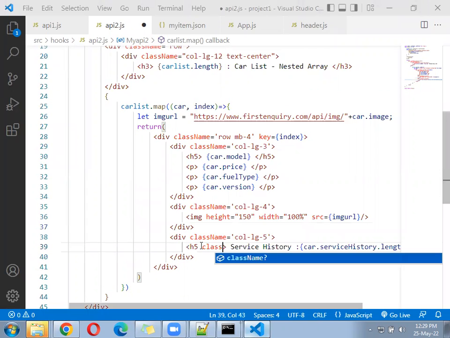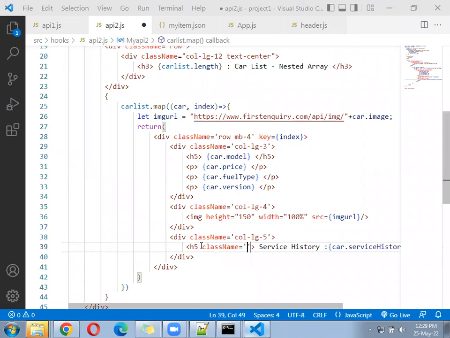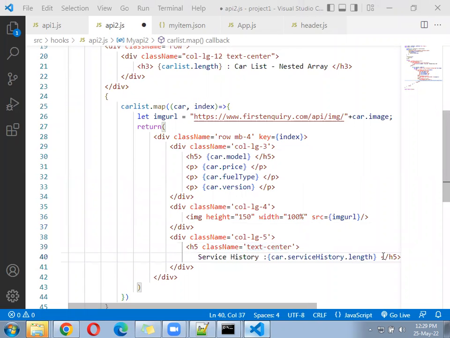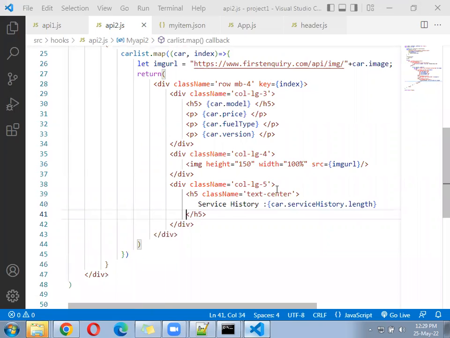Class name, text icon center. Please check once whether this data is coming or not.